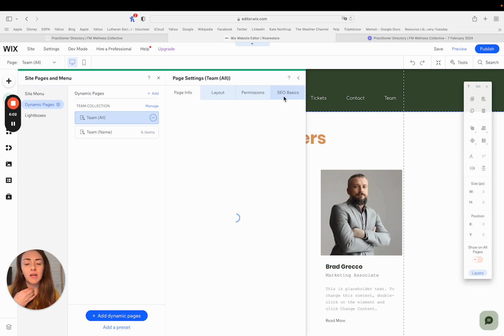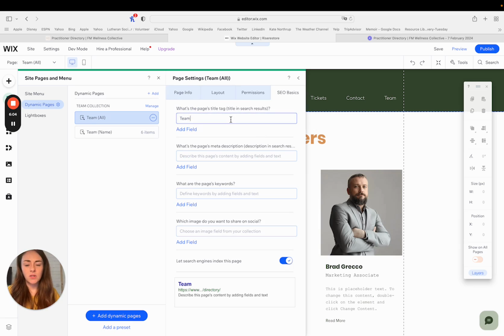And then I can also go into the SEO settings. So what's the page title, the meta description, keywords, etc. Those are settings that I feel are often overlooked. So I just wanted to show them to you. You're going to want to spend 5 minutes in this part of your site and on this page so that the information is accurate to what you're building. Otherwise, you're just going to end up with the standard plugin information.